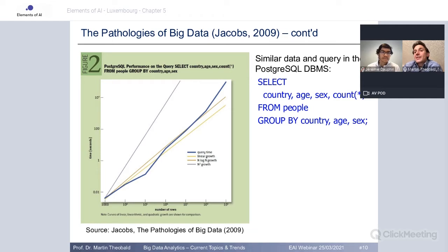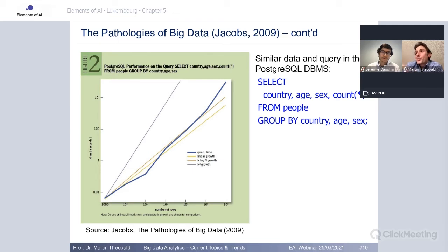On this log-log scale, all polynomial plots, from linear, that's the orange one, to the yellow one, which is n log n, which is for sorting, up to the quadratic curve, would be perfectly straight lines. And what we see here is that Postgres is actually starting very well. It's within the linear performance that we would expect, performing very well up to a certain amount of records, and then even gets a bit better, probably due to interpolation in the upper range. Unfortunately, I cannot show it here, but if you go to 10 to the 7, 10 to the 8 on the x-axis and beyond, you see that everything breaks down. You're becoming parallel to the quadratic runtime, which is extremely bad.